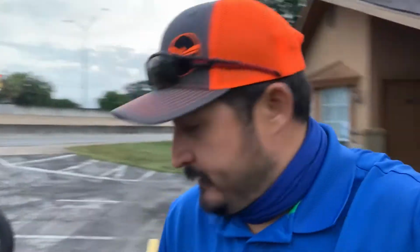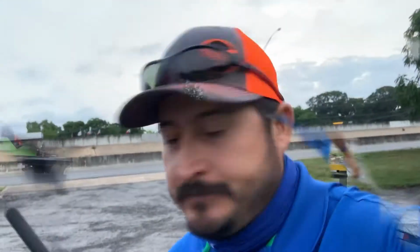So yeah, I'm arriving at my first property this morning and it looks like we got some rain already. This is one of the properties that I really enjoy doing early in the morning. I think I know why. This tiny little parking lot normally gets full and I don't want to deal with that, but take a look. It is already wet. Let's see what we can do.